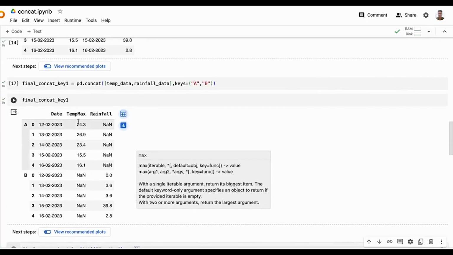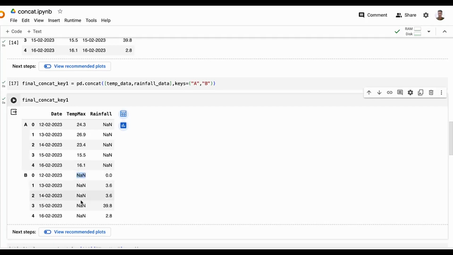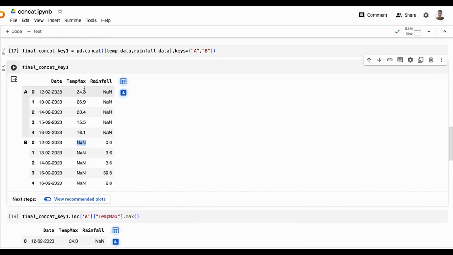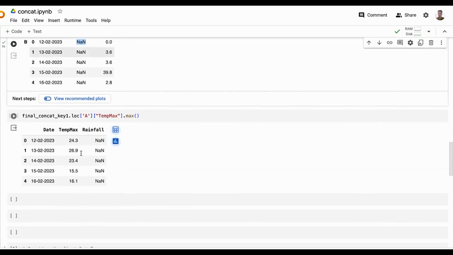So for example, here I have so many values, though these are none values. I have this many values and I want to access the max of it. So I have this A. First of all, it will access the temp data, then the column temp max in it, and then the max of it.